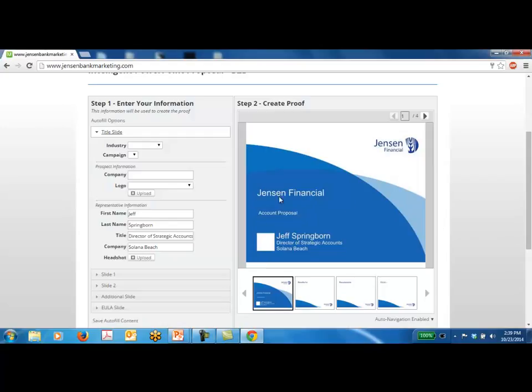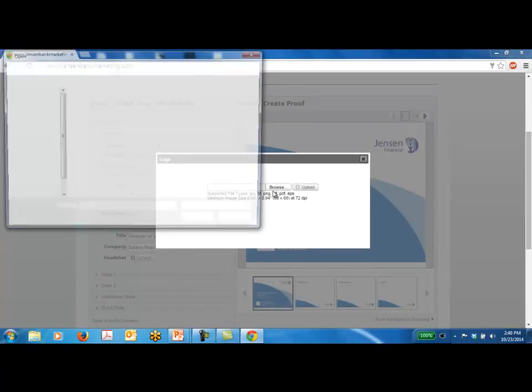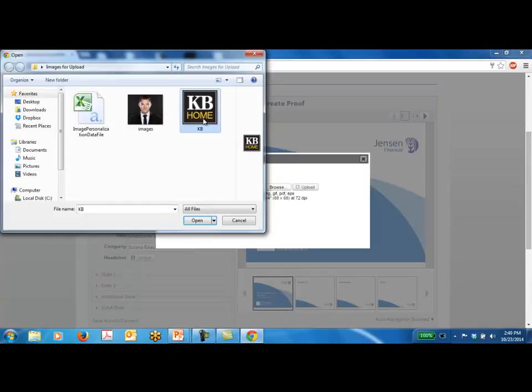As an example, if I were talking to a client about home loans, let's say we were talking to KB Homes about home loans we can offer with their newly developed homes and mortgage plans, I select loans, which filters out my mortgage campaign offering. I can personalize the PowerPoint, and you can see how this is going to update to my client as I enter their information, including being able to upload imagery, in this case a logo, so I have a branded PowerPoint to my prospect.